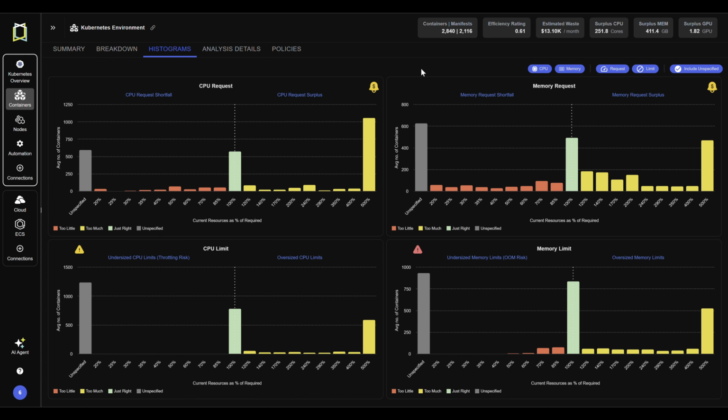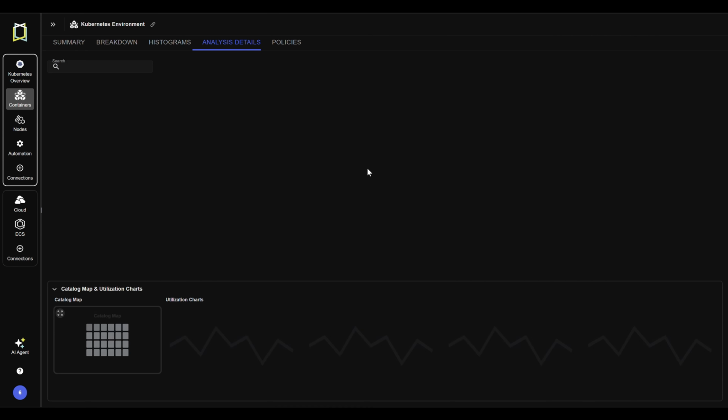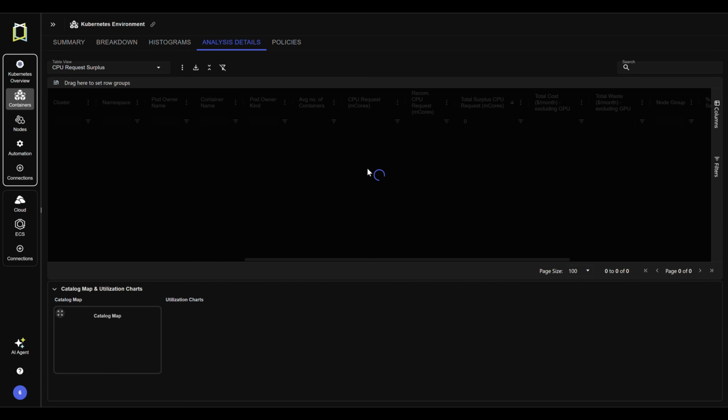And this is exactly what we see in environments that we analyze, where there's big yellow bars, a lot of cost savings opportunity, and a lot of risk. So red and gray are risk. So I've got cost here. I've also got added memory kills in this environment. And we're detecting all those, and the automation will fix them. Now, if I want to know what the automation is going to do, I can just click on any one of these yellow bars, and I'll get to the list of recommendations.